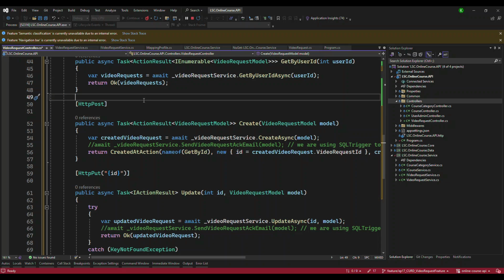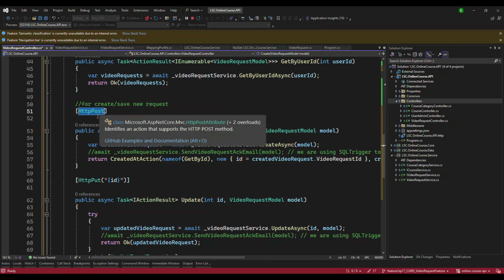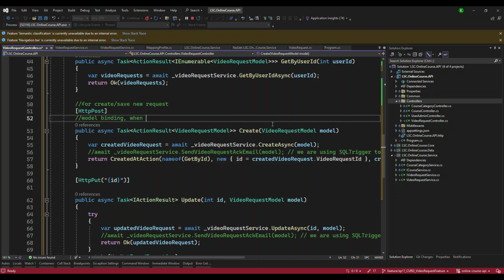Next is the interesting one, which is called HttpPost. HttpPost means the request will have a body. The body will have JSON content, which we send to the server to create a request. So in our case, a VideoRequestModel type payload will be sent from our Angular application to this .NET Core backend.